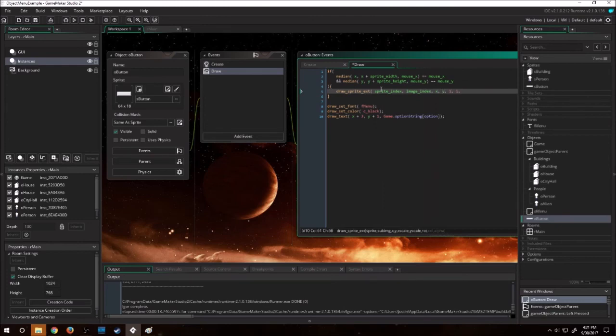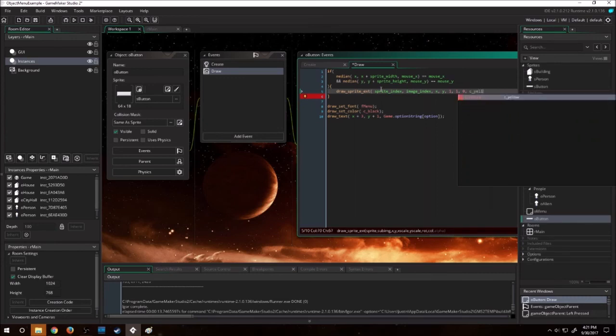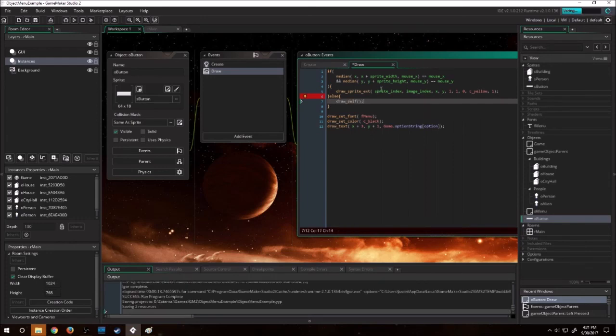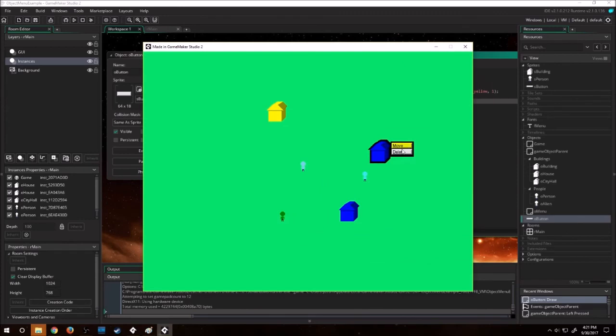And you can change the scale too, so the button kind of gets bigger when you hover over it. But right now we're just going to change the color of it to yellow when you hover over it. And if it's not hovering over it, then we're just going to do draw self like normal. And we'll see the effect of this here is that when you click that and hover over it, you can see now it highlights whatever you're mousing over.